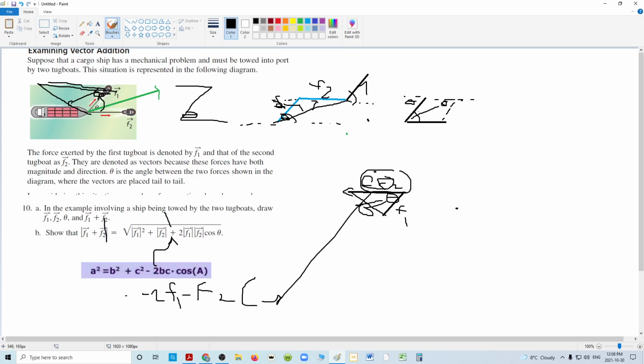So that allows me to use this theta in the Z theorem. If theta is here, theta is also here. And because this tugboat here is definitely pulling along the same direction, they're both parallel, that allows me to use the Z theorem. And this line here is the same magnitude as that line here, except that this part here is minus F2. This minus F2 makes a plus 2 here. But everything else about the theorem is the same. They just forgot the square here. This is definitely squared. It's not plus F2.